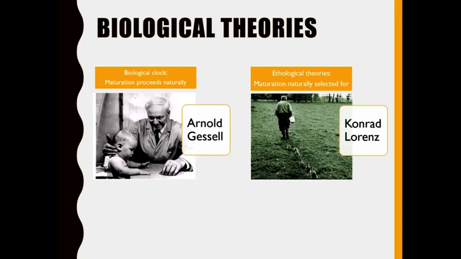And now a lot of people have extended that principle and have gotten geese to fly next to their cars and all sorts of things, because geese will imprint on the first thing that they see when they first wake up. Lorenz thought that humans might imprint like that, and his research in humans was devoted to trying to determine whether the first thing that a human baby sees is imprinted upon. And we now know that it's not. Human babies don't form that kind of instant bond with the first thing that they see like a gosling does. So those are our biological theories.